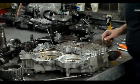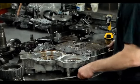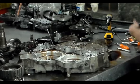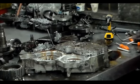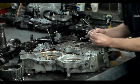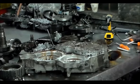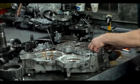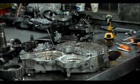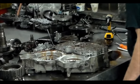All right, now we can pull the main valve body off. And then what I have to do is, let me get the main valve body off first. Okay. I don't think there are any check balls here. Okay, but we have this little thing, this may be for lube. Not 100% sure. All right, we have a screen. Okay, typical screen there. Okay, so I want to get this valve body off. I want to talk about this manual valve. That can screw you up.